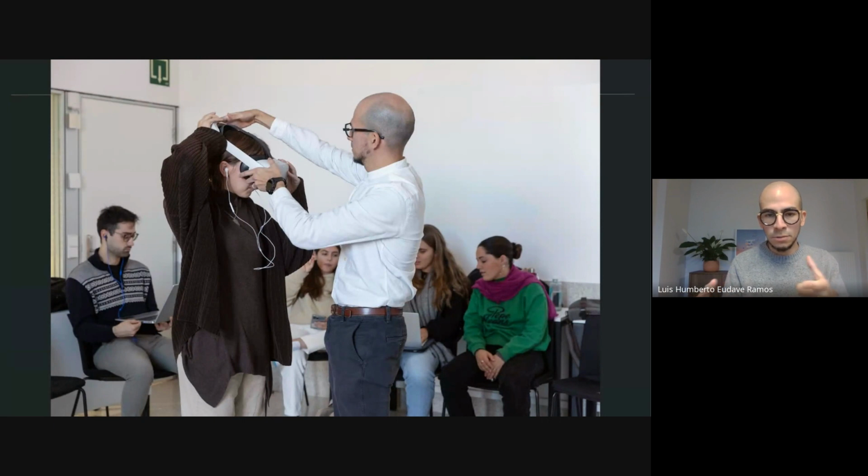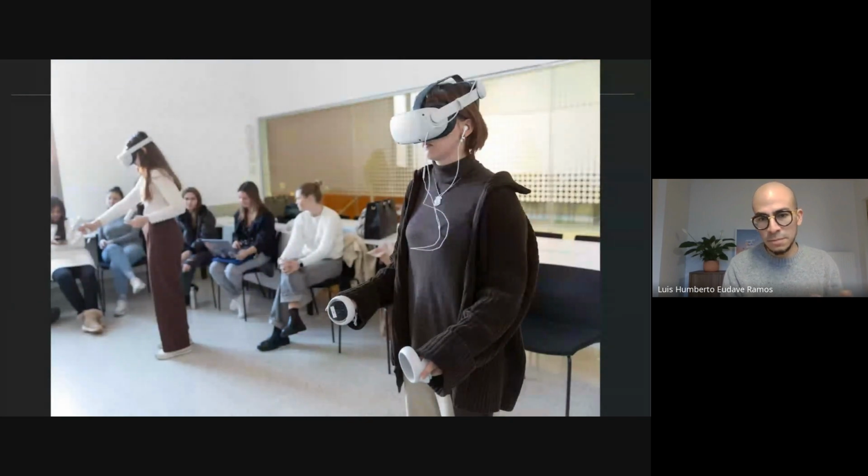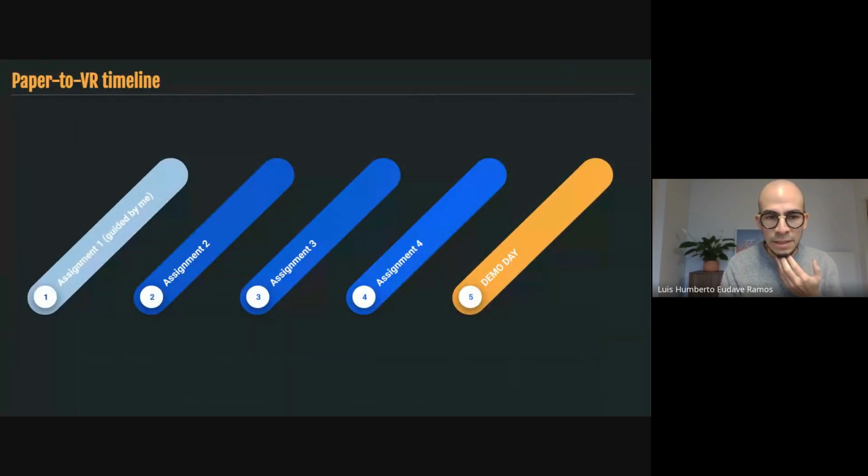So we have everyone joining in groups. I have several virtual reality headsets, so everyone is taking turns and experiencing all these experiments that they had already read about. So it's not new for them. They already know what's going on and what they have to do. So they are kind of applying in practice what they have learned in the previous weeks by reading the articles. So yeah, these are just a few pictures of my students there.